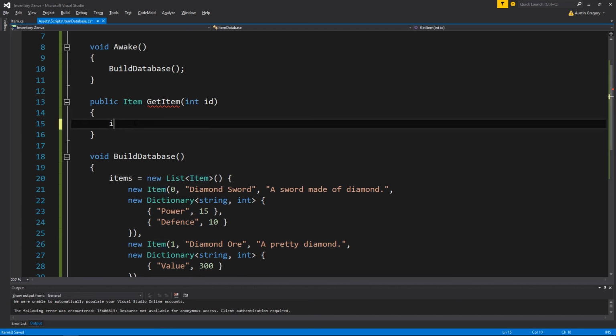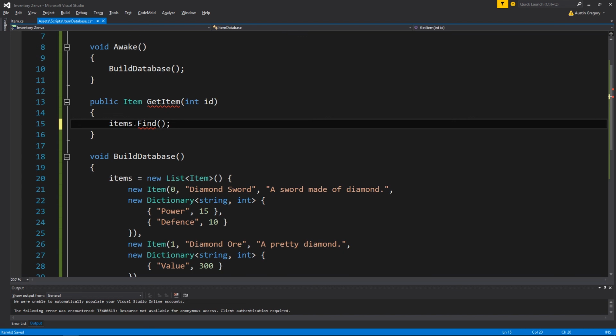So for this, we're going to go through the items list and we're going to use something called find. This allows us to define what's called a lambda expression to look for something specific in this item list. So simply the way this works is on the left side of the lambda operator, I'll show you in a second, you have the name of the parameter.